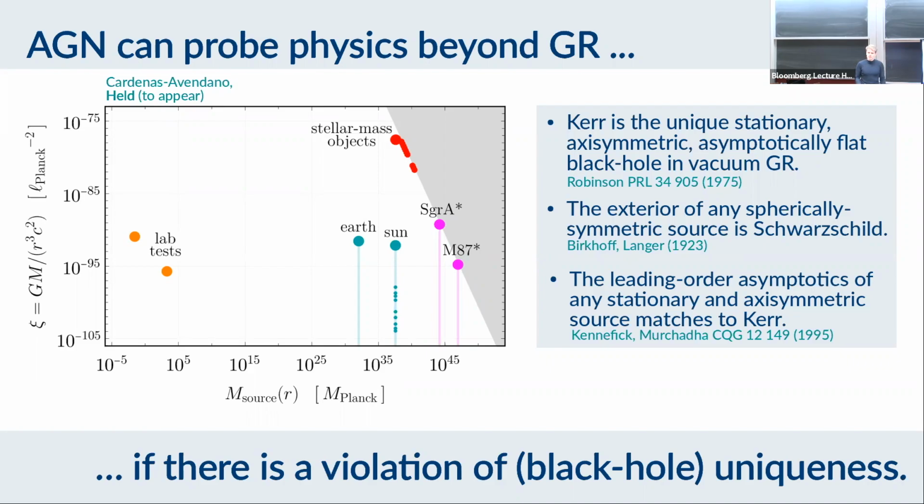With spin you have less control over that, even in GR. So you don't know that the outside is Kerr, but you know that the leading order asymptotics of the outside must still be Kerr. And so that's what you know from GR. And you can ask, if that's true here, is it also true here? That's a meaningful test of uniqueness theorems in GR and a meaningful test of GR. And that's how I would approach testing the underlying theory using these images.